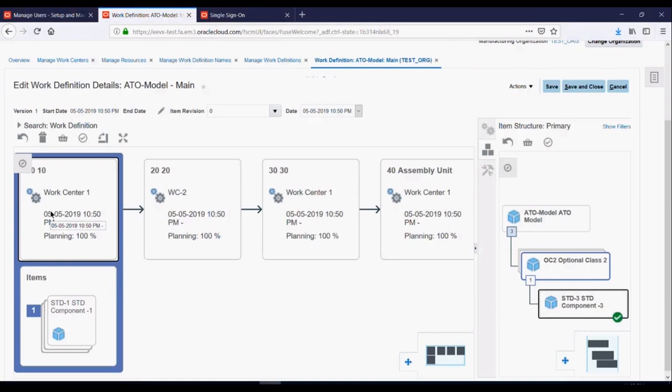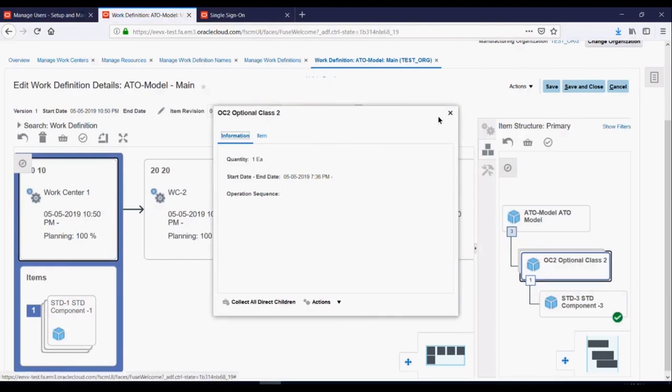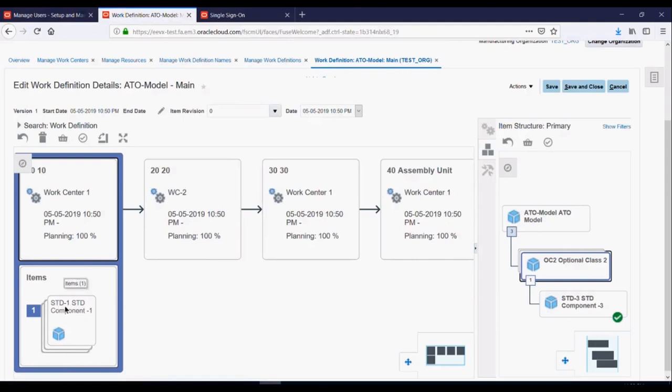If I create a work order on this ATO, because I'm just creating this whole model as is, it will just execute every operation. But when it comes from a customer with all its selections, where the customer has, say, chosen one out of the two components in OC1, and he did not choose the standard item 1, then this operation will not be executed because it's an option dependent operation.